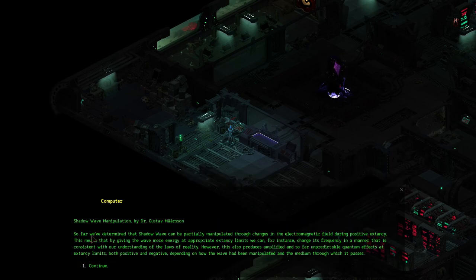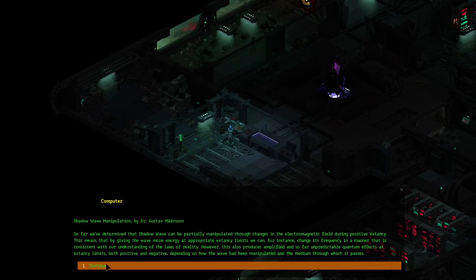Shadow wave manipulation by Dr. Gustav Marson. So far we've determined that the shadow wave can be partially manipulated through changes in the electromagnetic field during positive extancy. This means giving the wave more energy at appropriate extancy limits. We can, for instance, change its frequency in a manner that is consistent with our understanding of the laws of reality. However, this also produces amplified and so far unpredictable quantum effects at extancy limits, both positive and negative, depending on how the wave had been manipulated and the medium through which it passed.